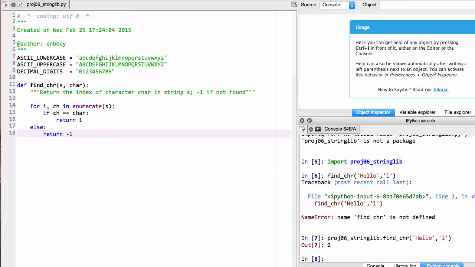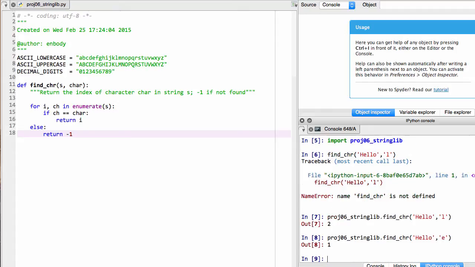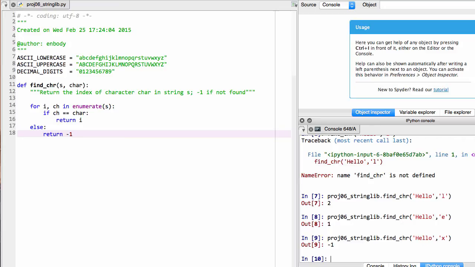let's see if that works. And it gave me index 2. Remember, indexing starts at 0, 0, 1, 2. That was correct. I can say, oh, can I find the E? Ah, that's index 1. That's good. What if the character's not there, like an X, that'll be a -1. Great.